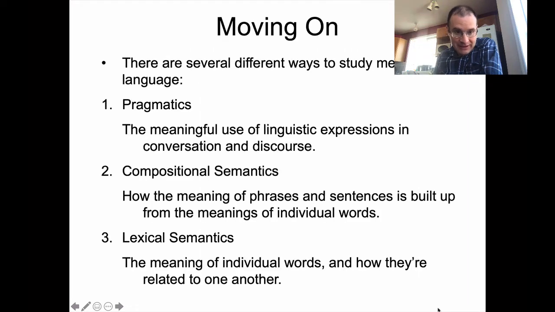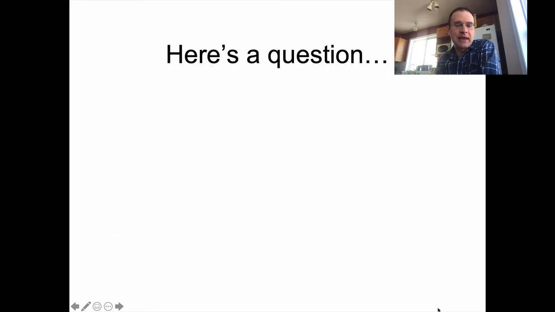That's lexical semantics. For compositional semantics, we could go at that statement I just made: I'm sitting in my kitchen. What is the meaning of that? I can't look that up in a dictionary, right? How do I know what that means? And even if I'm thinking about the meaning of the word kitchen, what do I do when I try to figure out what the meaning is? What am I trying to figure out there? And when I'm talking about something larger than that, like I'm sitting in my kitchen, maybe you're sitting in your kitchen too, how do I figure out whether that's true, whether that's a meaningful thing to say? So this is compositional semantics.